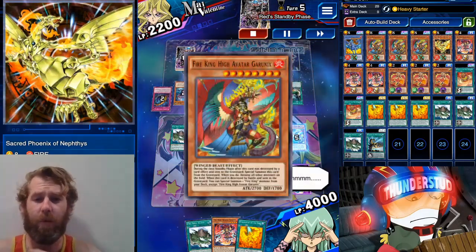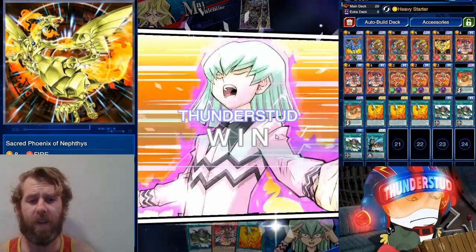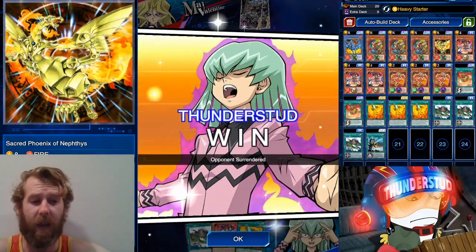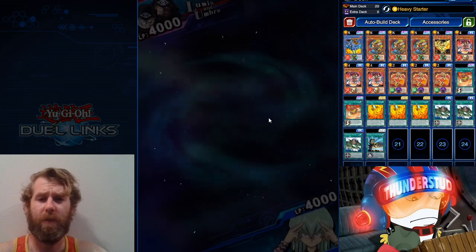Now it's going to start with Garunix. Destroy the monster potentially. And he scoops after he does, knowing all his back row is going to get hit with the Phoenix after. And that would be pretty much game. Great stuff, guys. Alright, here we are facing a Loomis and Umbra.